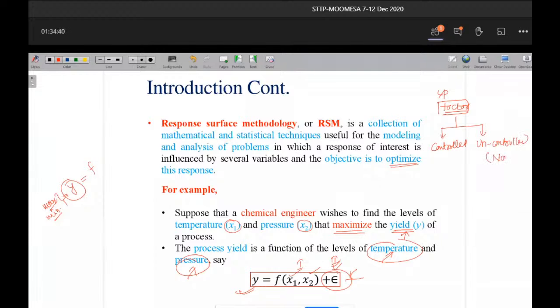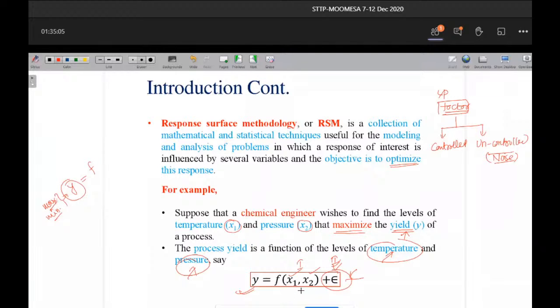So mostly noise during the experiment is considered as, in most of the cases, but it may not be applicable to you also whenever you are conducting some experiment. But of course, some uncontrolled parameter will be there, whether it is a noise or it is a dirt, it is a dust, it is a temperature, pressure, environmental condition, or whatever it may be. But obviously, it will be available in real practice.